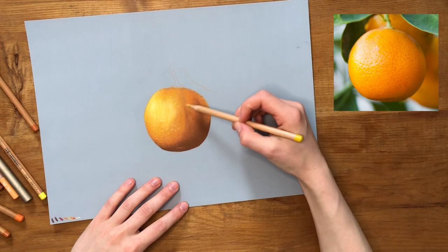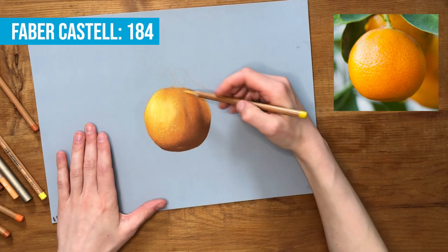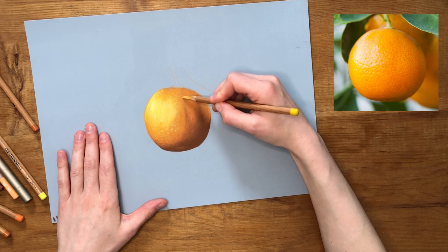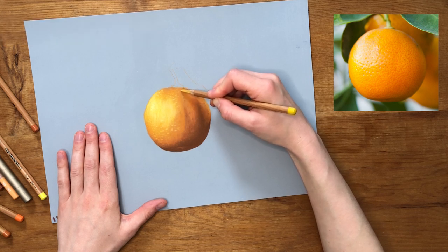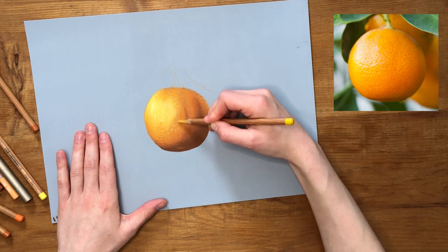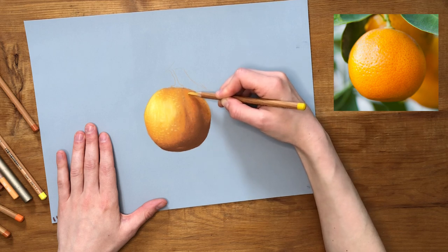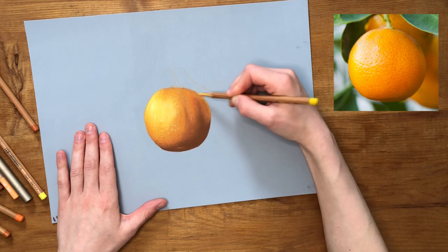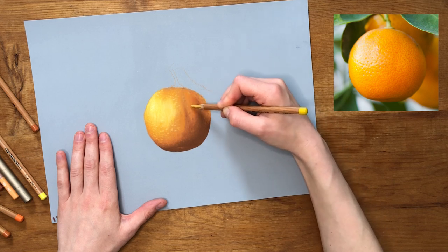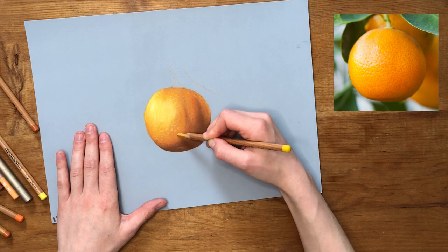Okay, so you remember the little pits that we put in at that first stage. What we're gonna do is take the 184 and very lightly, I'm hardly pressing at all, I'm just going to head around the left-hand side in a clumsy sort of semicircle, around the left-hand side of those darker marks. And this is just going to give us some slightly larger pits in our orange peel. I'm really hardly pressing with this pencil. And of course, we're gonna do exactly what we did before, and tap around them.